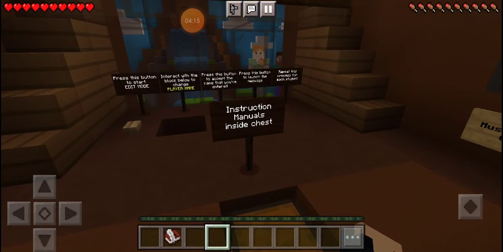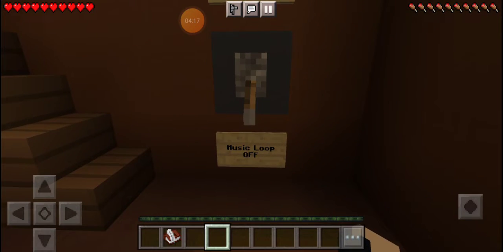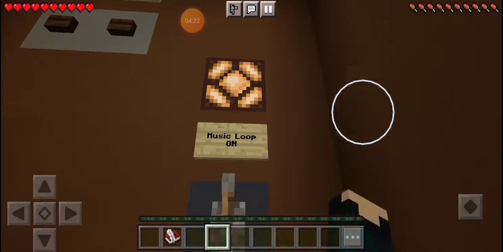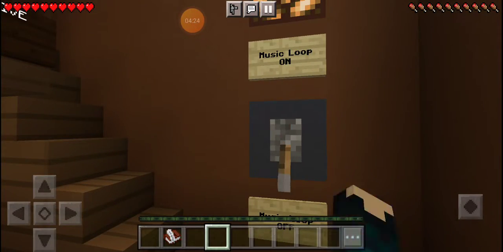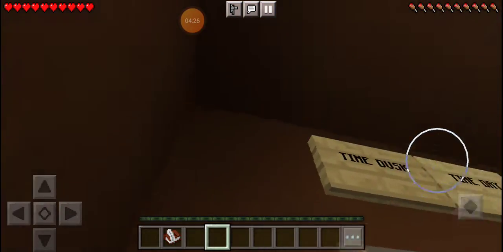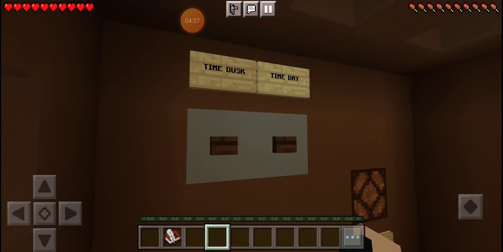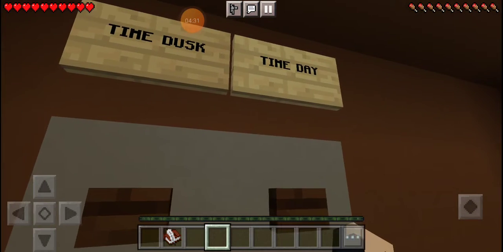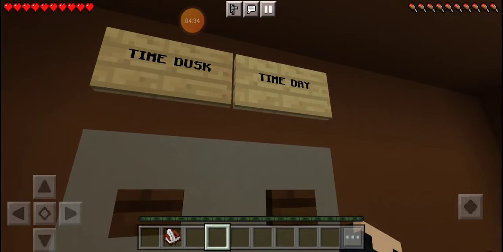Personalize. Several manuals inside. Music loop off. Music loop on. I'm not really hearing anything because my volume's down. So, time disc, dusk or disc? I think it's disc. No, it says dusk. Can I edit or something? No, time day. Oh wait, let's see.